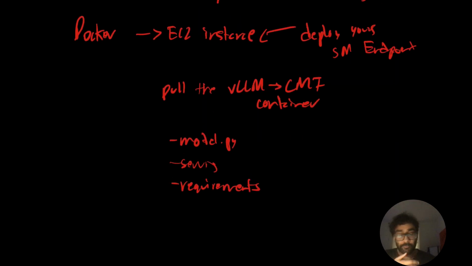So this will help you fix any quick bugs or anything within your model script ahead of time. And you won't have to spend way too many cycles iterating through this, waiting for your endpoint to create, going through the CloudWatch logs. That will end up being a bit of a mess. So you want to avoid that process, and you can circumvent that by using this Docker container startup and simulating it with the necessary SageMaker invocation paths. So with that being said, let's hop into the code directly.